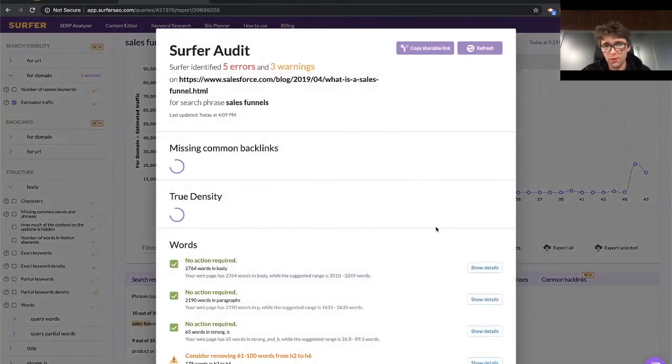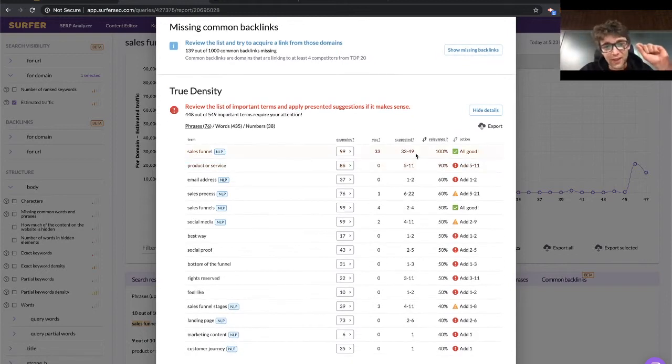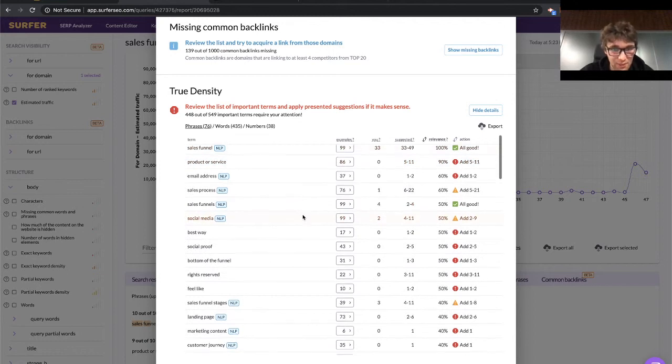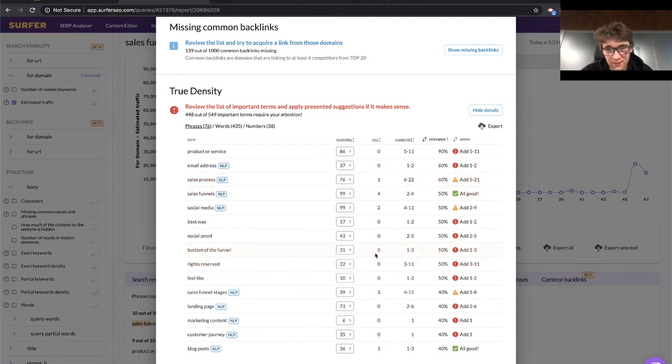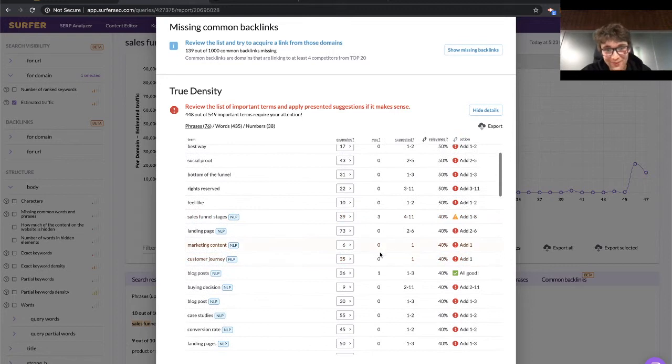We are running a really fast, quick analysis on the webinar, so I'm not digging into the charts that much, but let's take a look at the Salesforce article audited. So they target the head term pretty okay, it's all good, but all the contextual, all the relevant terms, they are missing. Sales funnels, that's okay. Sales funnel, that's okay. But the sales process is under optimized. It's mentioned only once. Bottom of the funnel, 0 times. Sales funnel stages, strongly under optimized. Marketing the content, customer journey, that would be the first term I would include in the article about sales funnels, to understand it, and the article is missing it.